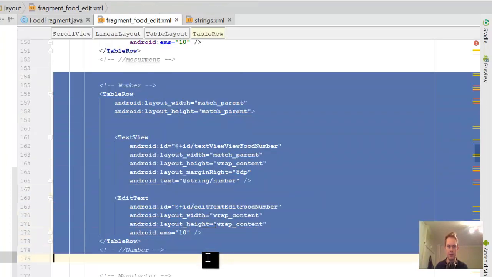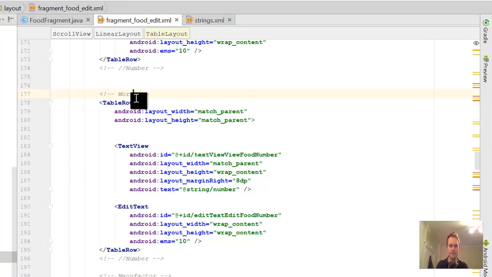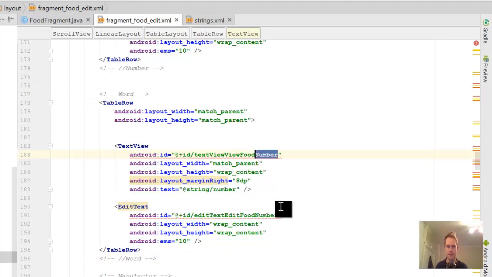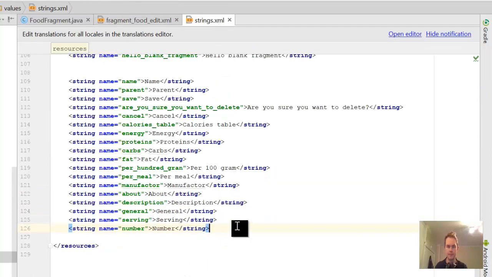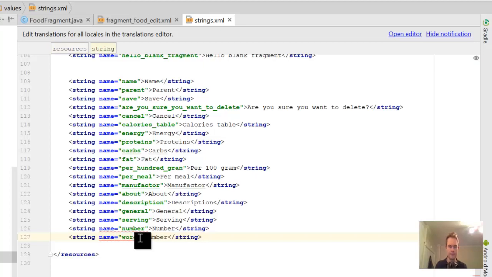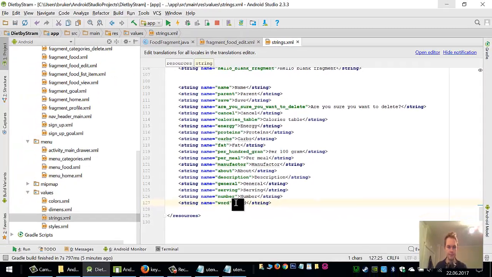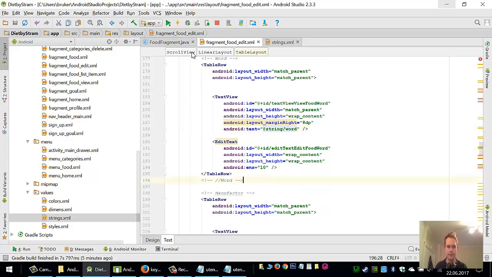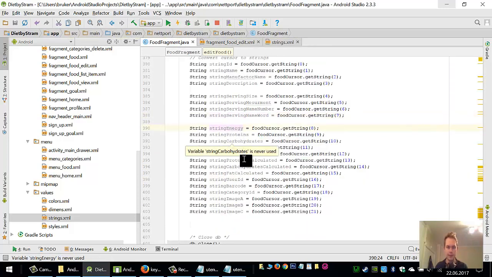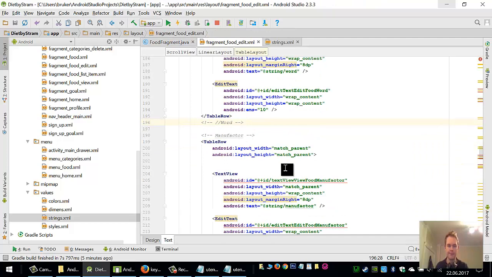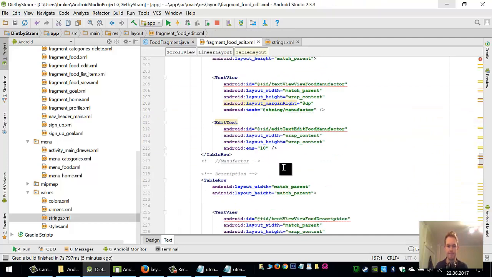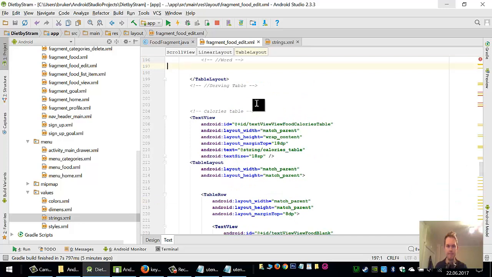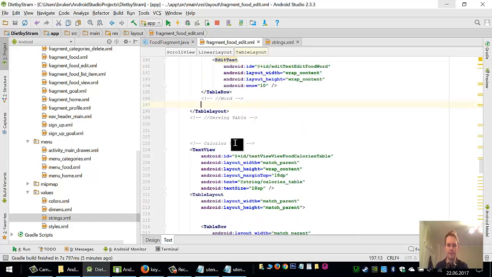So make a word also. Okay. Then we have our table. Calories table.